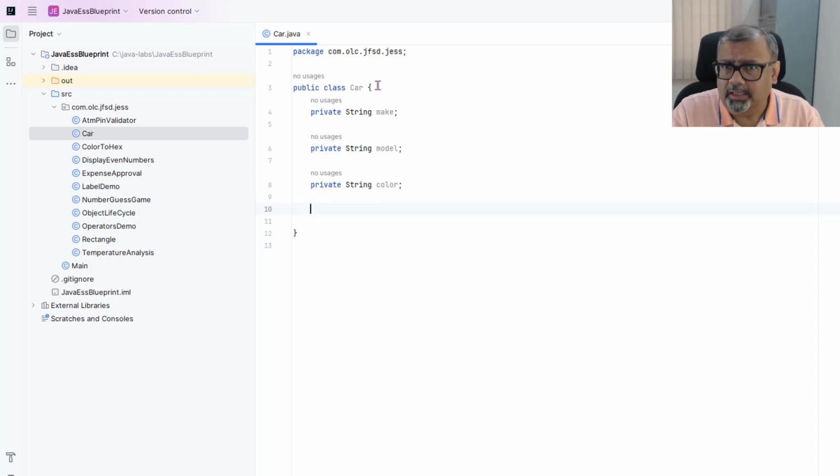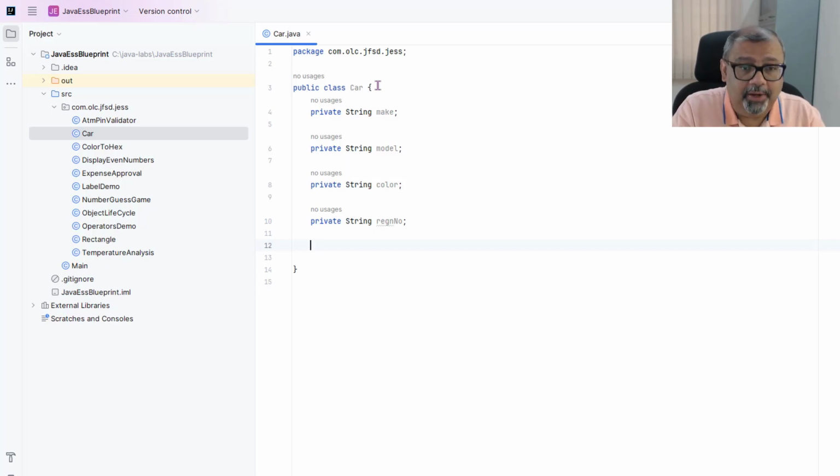And then what are the other things that are required for a particular car? A car contains a registration number. So let us say private string registration number. Now I have a modern car, something like a Genesis GV60, which was the first car to introduce Face ID. It helps to use Face ID recognition to lock or unlock the car. So that's a simple example.